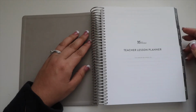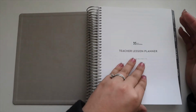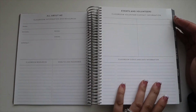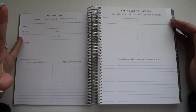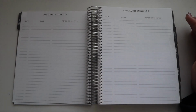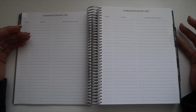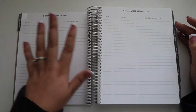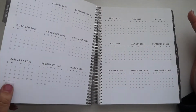So this is a 12-month planner. Mine starts in July. There are a lot of things in here because it is a teacher lesson planner. So up front you have like an all about me page, resources, websites, events, and then volunteer contact information. So if you like Eliminate Classroom, this can really be used for anything. I like to put different items in here for work. You also have a communication log. This is where in my teacher lesson planner, at work, I would show you guys, I use this to track like IT communications, and what else? I have an IT page, and then I have a vendor list of when we reach out to different vendors. So you can use this for so many different things.